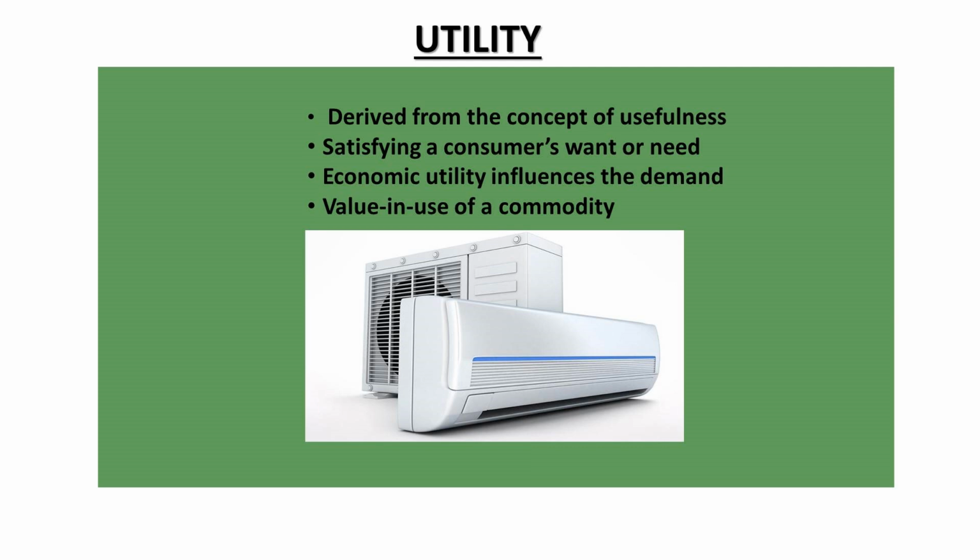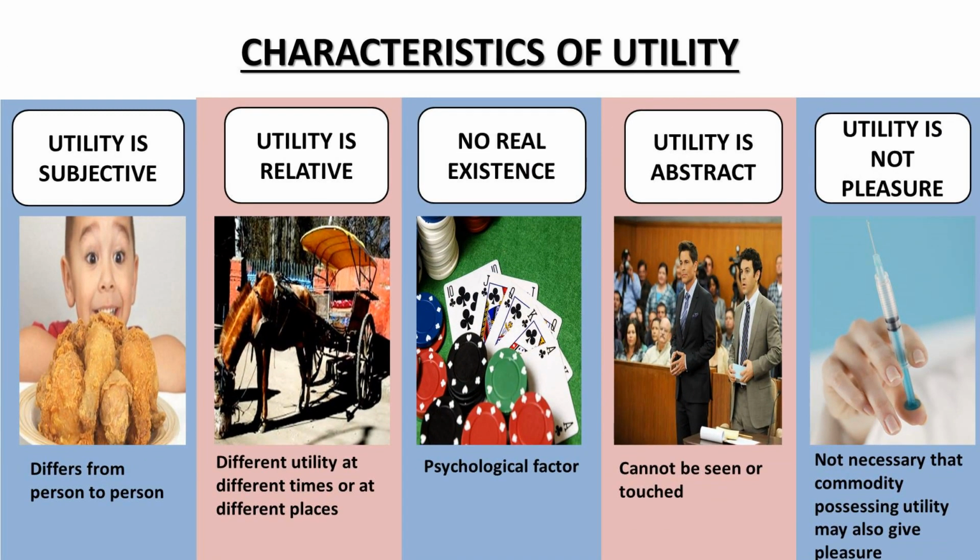Utility can also be defined as value in use of a commodity because the satisfaction which we get from the consumption of a commodity is its value in use. For example, the air conditioners that we use are more preferable in summer season than in winters. Utility has the following characteristics.